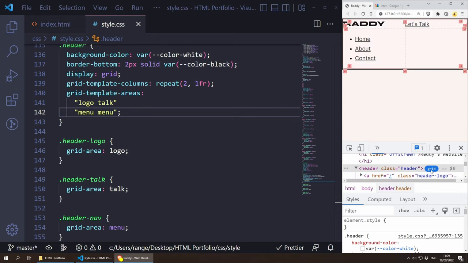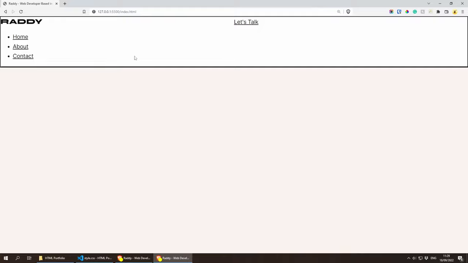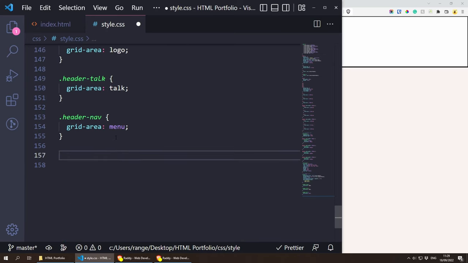And the next thing that I want to do is make sure that this works on desktop as well. At the moment, if I open this in a bigger browser for a sec, you will see that they're structured exactly the same because we've only got the mobile styling basically. So for desktop screens, I want to change this. And the way we can do this is by using a media query and changing the grid template columns and grid areas. So I'm going to copy the entire thing from here and make a media query around here.